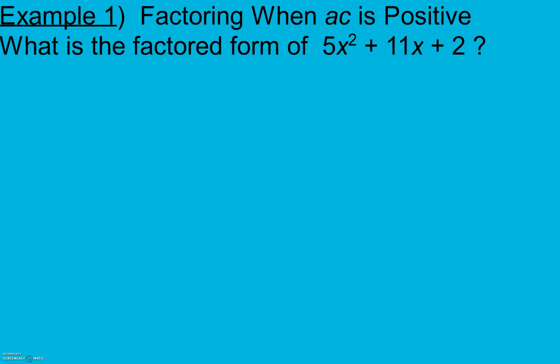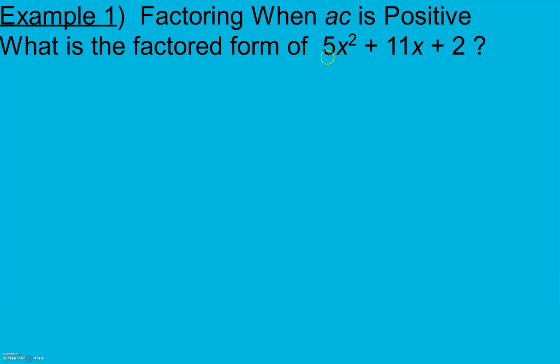So here, the factored form of 5x squared plus 11x plus 2. Our first step is to always factor out anything that's common. I can't take a 5 out of a 2 or an 11, and there are no variable terms to take out, so we can't take out a greatest common factor. Here we could guess and check things that multiply to 5 and multiply to 2, but we're going to use the swing method.